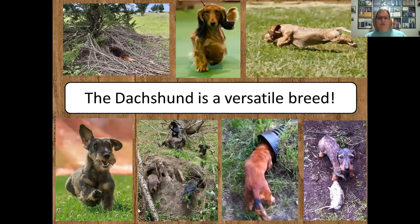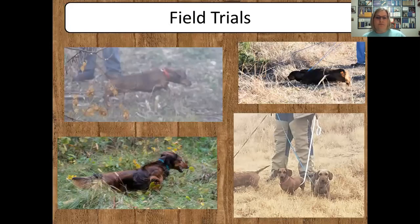The dachshund is a very versatile breed. Now, we've talked about their structure and what they were bred to do. So let's take a look at some of these activities that are very popular in AKC besides just conformation. Field trials, where they go out and flush the rabbits, are hugely popular. Because dachshunds are so versatile and can do so many different things, we have a lot of dual champions and versatility winners and all kinds of stuff.